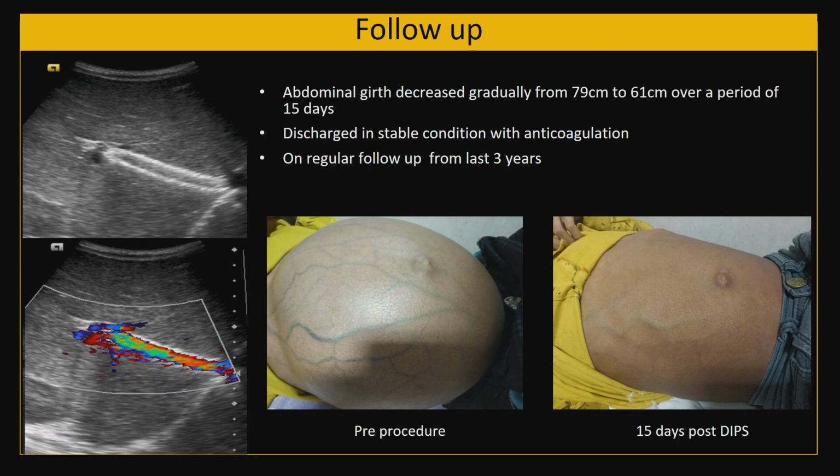The kid has responded very well with significant reduction in the abdominal distension. We are following this patient for the last 3 years and he is having a very good response to this procedure. One time the patient had a stenosis of this stent, which we revised by doing angioplasty.